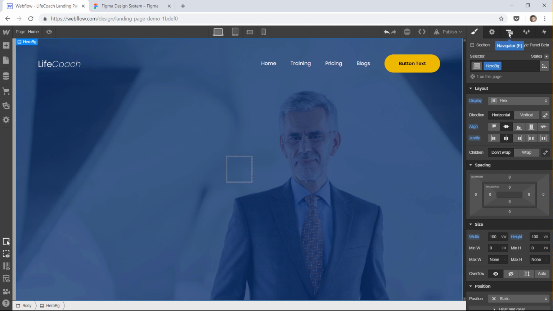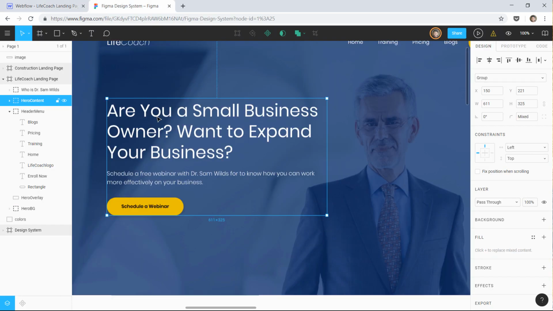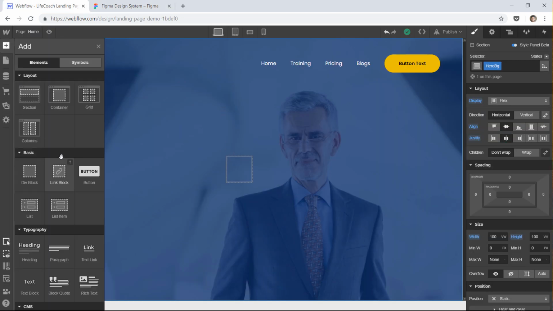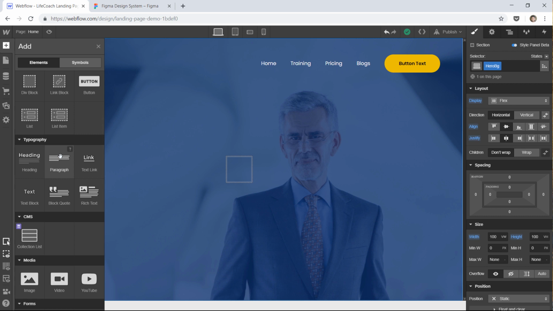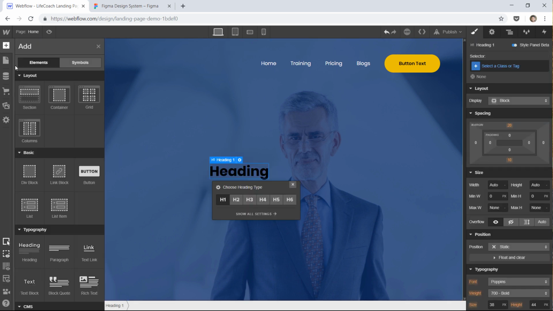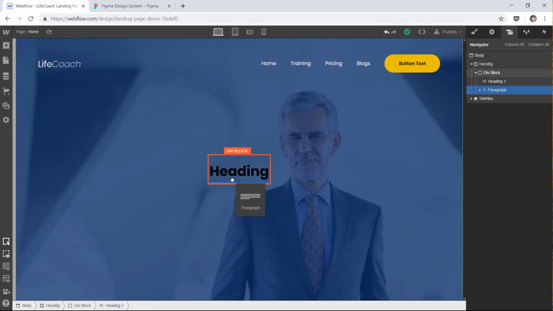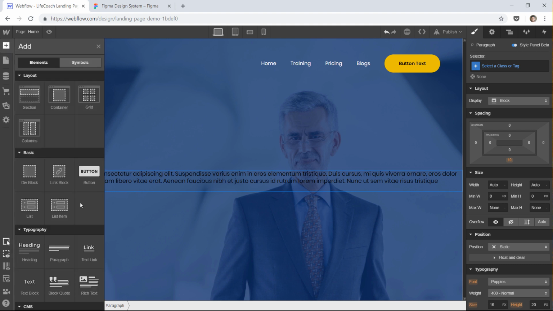So after doing that, what we need is a heading, description, means paragraph, and a button. So go into elements section and add a heading. The next thing was to add that, you can also use text block if you want, but I will use a paragraph, right?